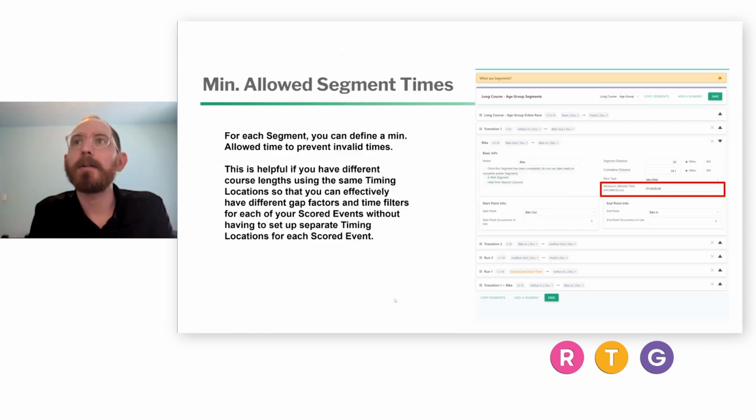Yeah, so let's see here. In this case, I'm not sure. This wasn't my actual race. It pulled one from support. I typically set the transition distance itself to be 0, the segment definition distance to be 0, and the cumulative distance to be the distance at the end of that transition, which would basically be the same thing as the distance at the end of the swim, because it doesn't really matter. You can put anything you want, but because typically you wouldn't show pace for a transition, it wouldn't really matter what the segment distance is anyway. So I usually suggest just putting 0 in.